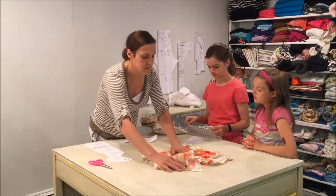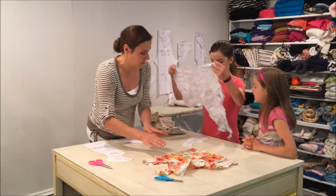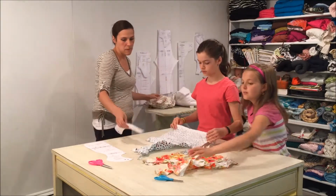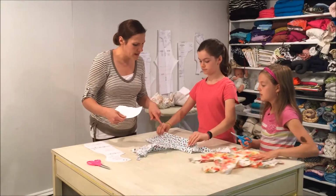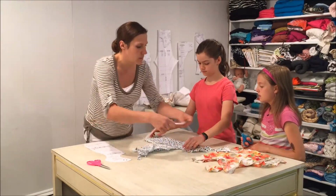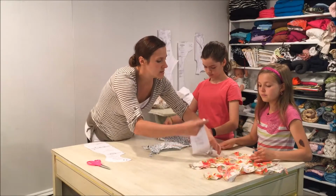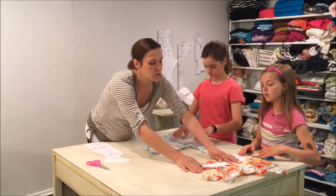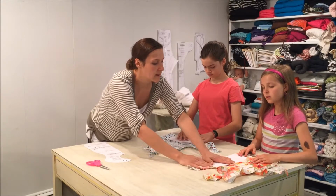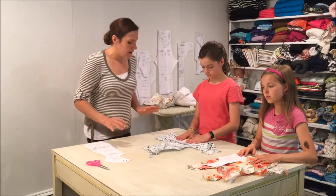Randy, do you want to look at yours? Go ahead, here, move my stuff. No, it's not actually big enough. I think it will. You can fold it that way or the other way. Now wait a minute, Sadie, don't start cutting anything. You have to iron it first. Oh, you iron it? Yes. Okay, now I'm going to let Randy look at hers.